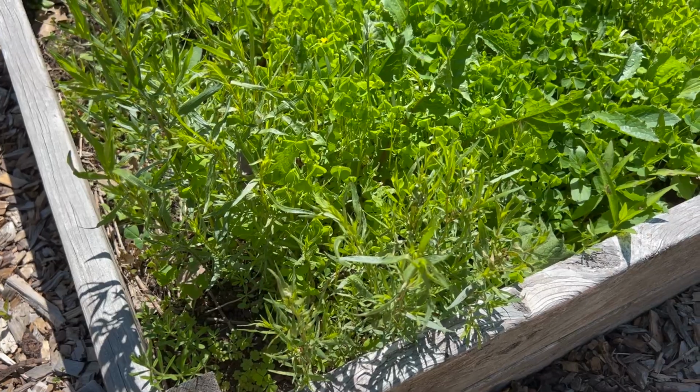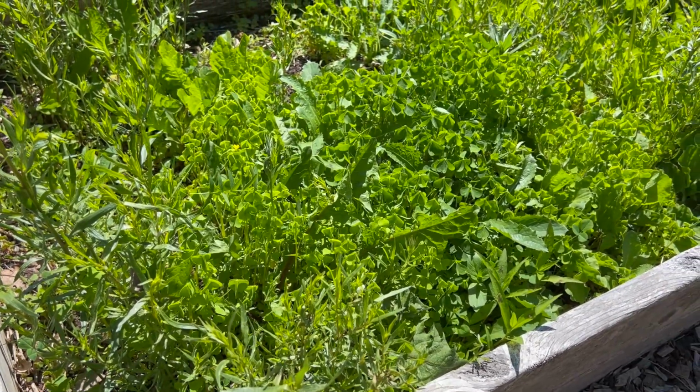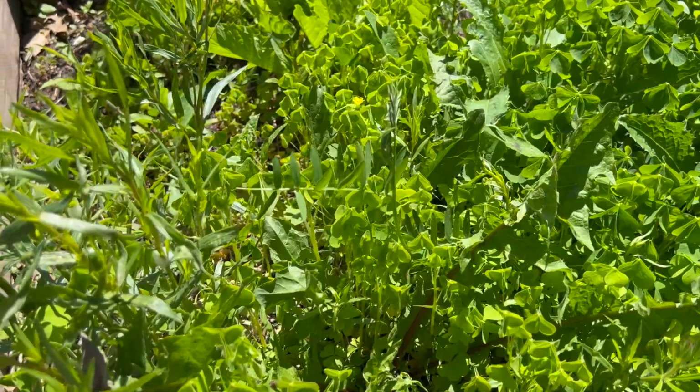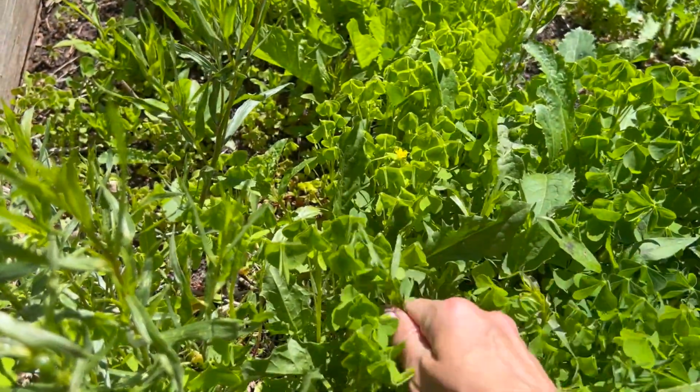I'm going to dig out the best pieces that I can and move them just into other areas of the yard so that I can fully clear this, top it up because it's come down almost 6 inches. And then I can replant this hopefully in the next week or so. I've been avoiding this as it's a bit of a big job.